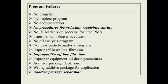One of the things that I learned a few years ago was a metal drum stored on concrete actually creates a charge inside the drums, and it will pull a lot of the additives to the bottom of the drum. So storing lubricants on a concrete floor is not a good practice.